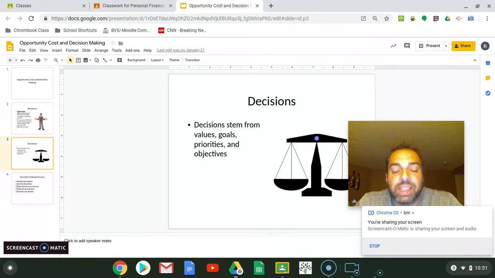I had a student that smoked a pack of cigarettes a day, probably 2 packs on the weekend. We figured it out. He was probably dropping $2,300 a year on cigarettes alone, and that's after tax. And I said, is that worth it? You could use that money to go on 2 trips to Cancun every year, 2 all-inclusive trips. You could take a great vacation. He said, I really like cigarettes. So his values and goals said that he spends his money on that. Cool. I'm never going to judge you for what you spend your money on, but you have to realize you should spend the money on stuff that makes you the most happy or what aligns with your values and goals.